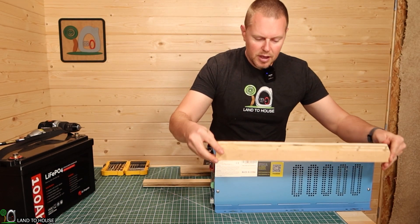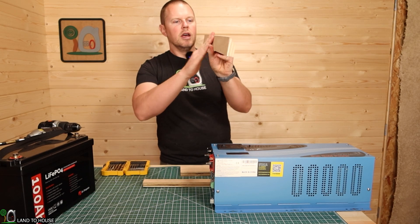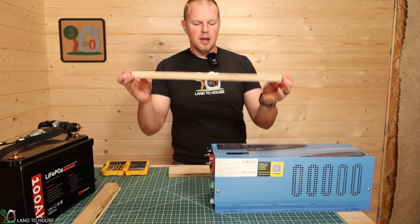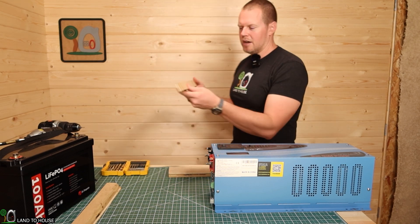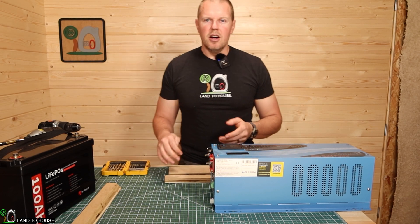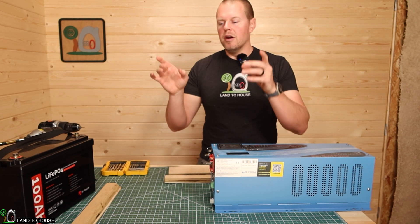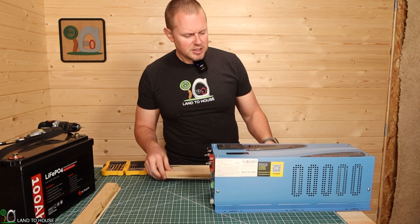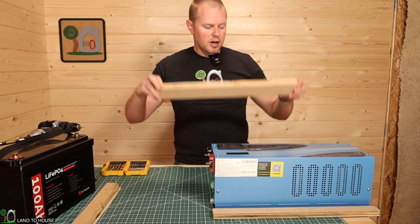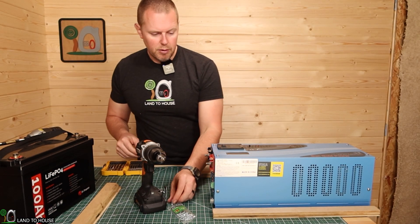I've cut these pieces at 20 inches. This one right here will go on the wall, and I need to attach the other one to the inverter along with this little strip. The strip is because the lower part of the inverter would be tilted in if I didn't put that support under the other half. I'll also put a couple of screws into the wall through all of this just to lock it in place. First I'm going to install the small strip on the bottom, then the cleat on the top. I've got a drill and some small Phillips head screws to do that with.